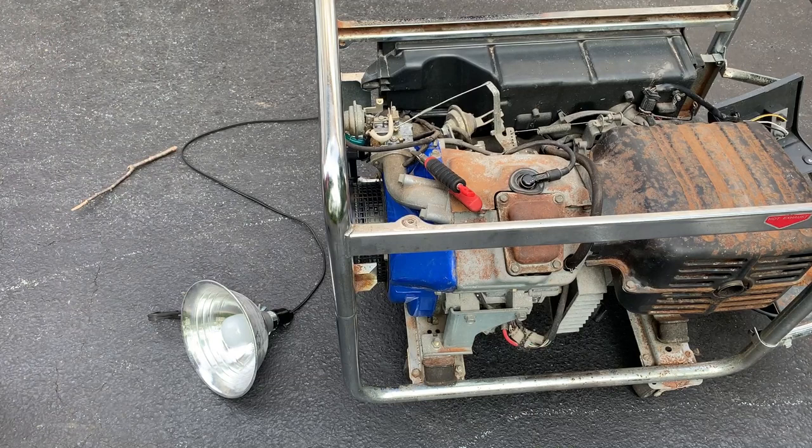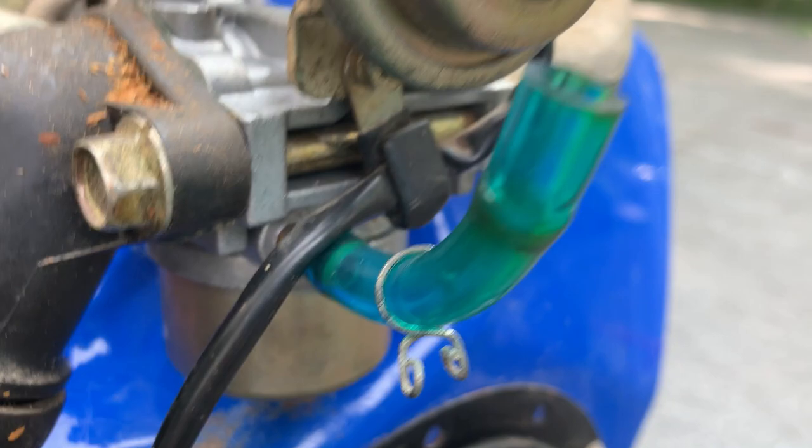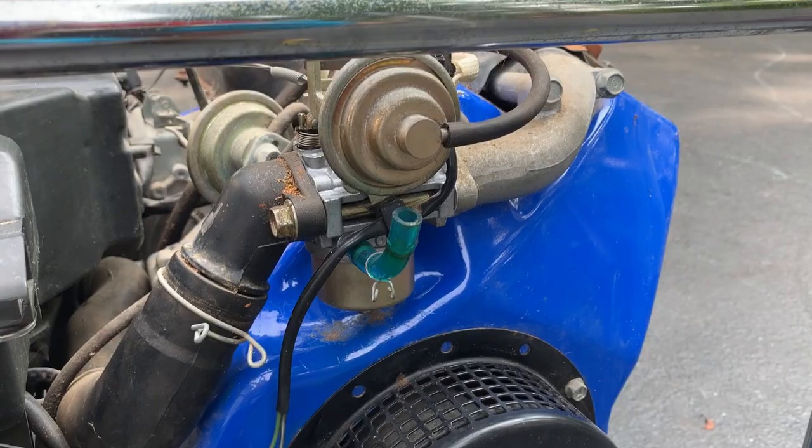Okay, well, the good news is it makes power, but still not getting anything from that carb, and I didn't take the clamp off, so most likely it's not a vacuum leak. There's still something going on with that carb. Maybe a slight oversight on my part. This line has been sucked dry, so maybe just that few seconds of running emptied the bowl.